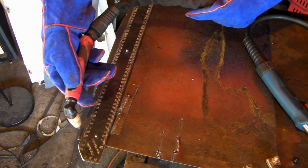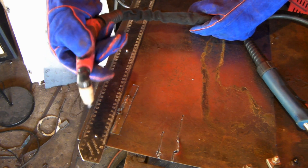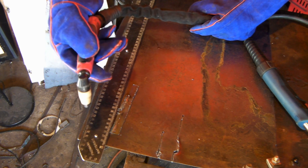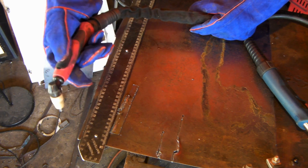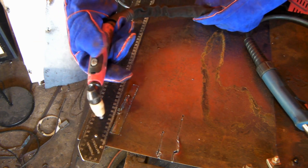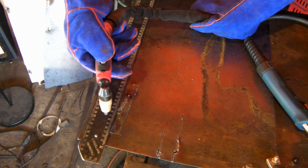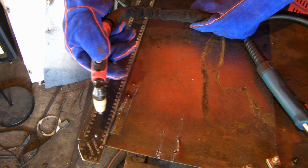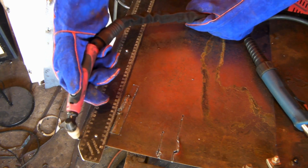Even if it's just to protect stuff from flying in your eyes, you will get welders flash from plasma cutting if you do it long enough with no eye protection at all. Trust me, you don't want to get welding flash — it sucks big time. I'll show you the difference in the amount of light coming off between your MIG torch and your plasma cutter torch. This is nowhere near as intense as the MIG torch, but you're still going to need something to cover your eyes. Also, I don't really like these gloves when I'm plasma cutting — they're too thick. That's why in most of my videos you see me working without gloves, but that's my own stupid fault. Don't take notes on what idiot Pete does — make sure you wear gloves.